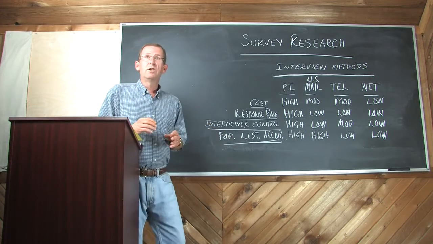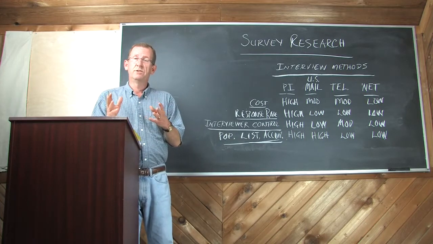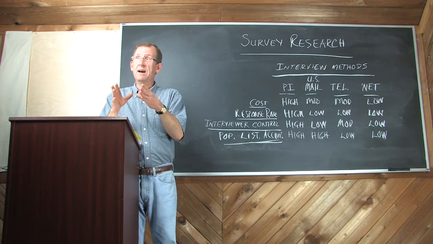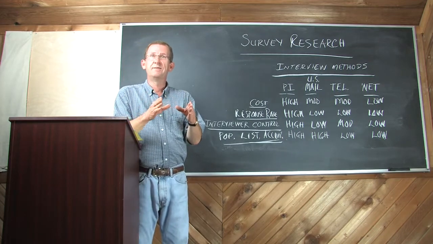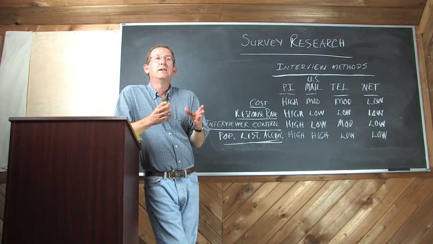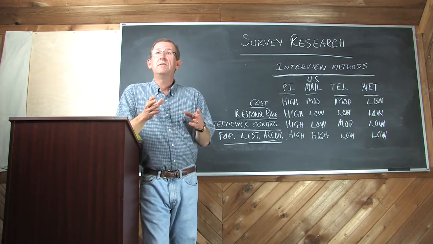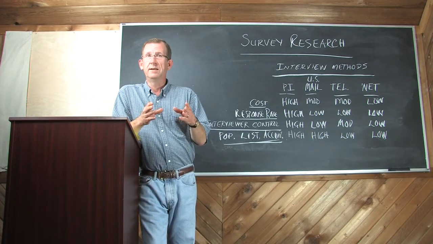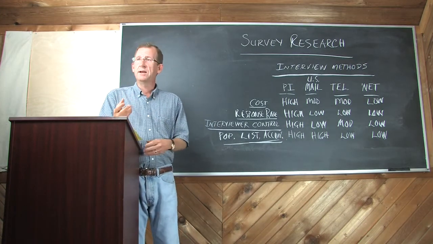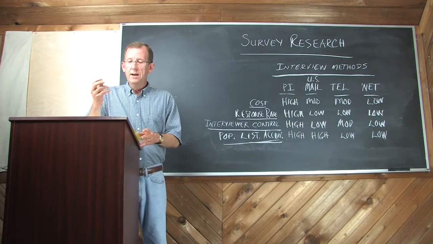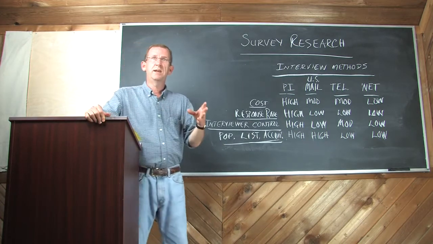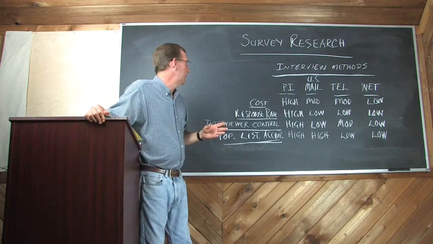High on interviewer control, highest on interviewer control of all of them. You have an interviewer typically trained a lot, since you're going to spend a lot of money. You don't want to send rookies into the field. With a trained interviewer, you can recognize immediately if a translator is needed, and, if they're experienced and trained, even recognize when a respondent may not have understood the question as it was intended to be answered.